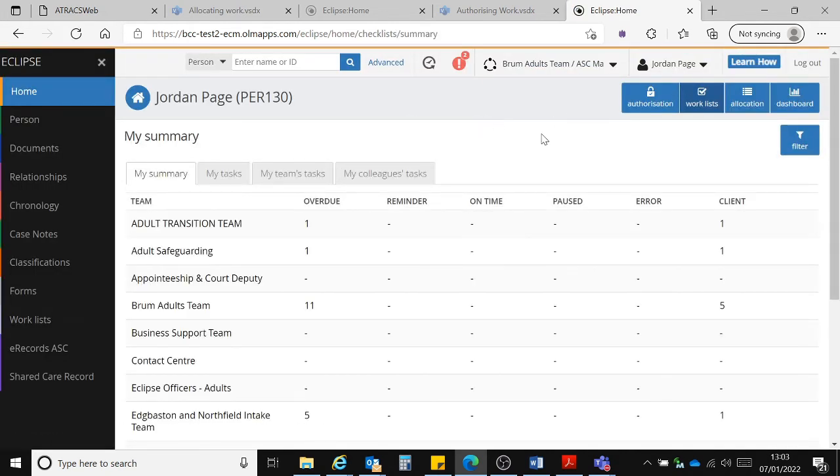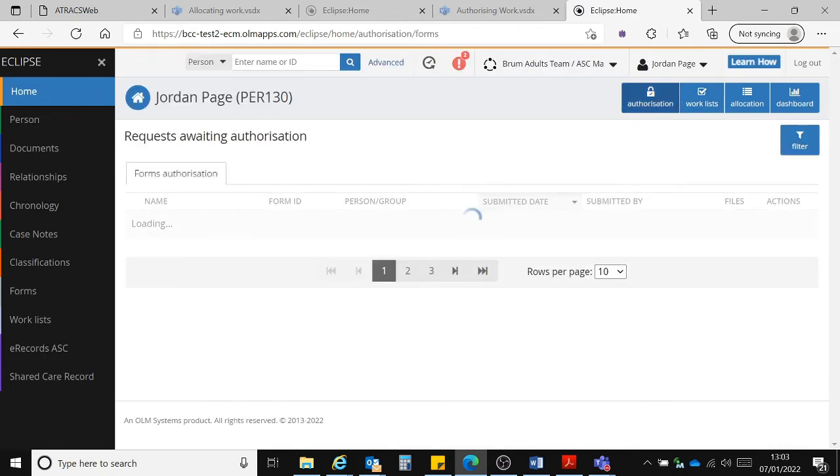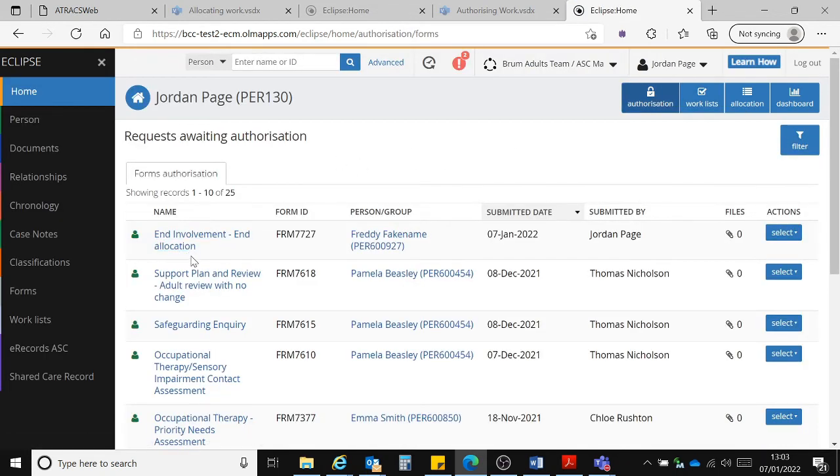So as a manager, I will then log on to Eclipse and I will click on my authorization request button on my home page. You remember I showed you this at the beginning of the session. So hopefully, you see now at the very top of my list with my clients that I just created is the work list I just this second filled out pretending to be a social worker.